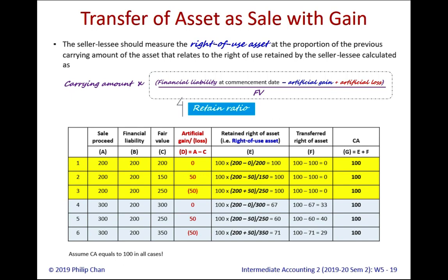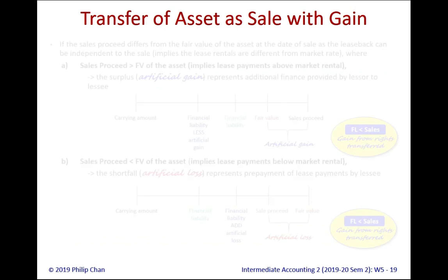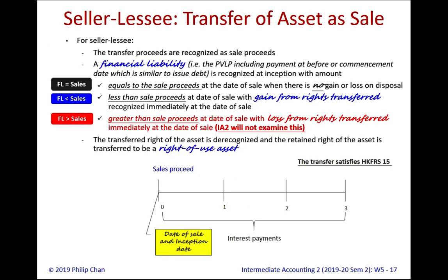Welcome back. This is part 3 of the AF3111 Intermediate Accounting 2 on the week 5 topic, other issues on leases. Just before this second break, we started looking at sales and leaseback from the point of view of the seller-lessee. We know that, right? The seller-lessee must, in fact, let's go back.